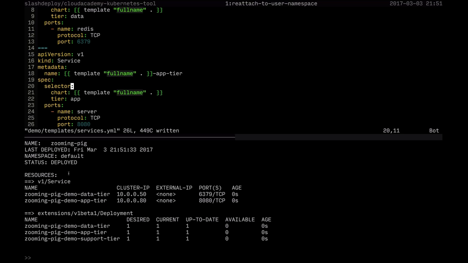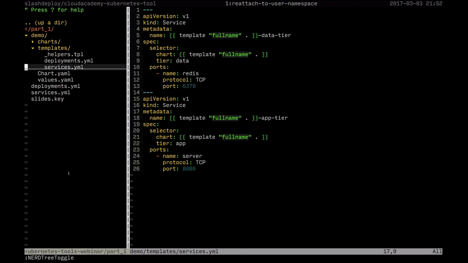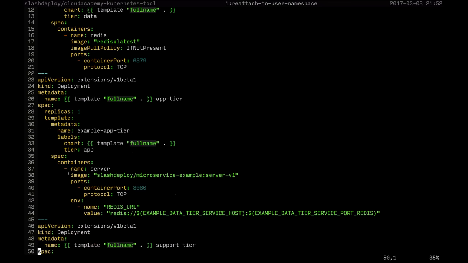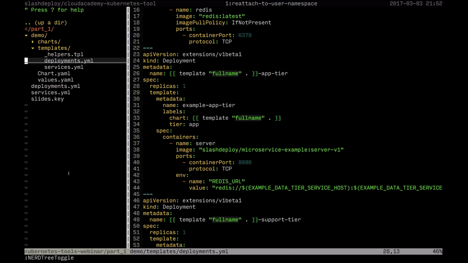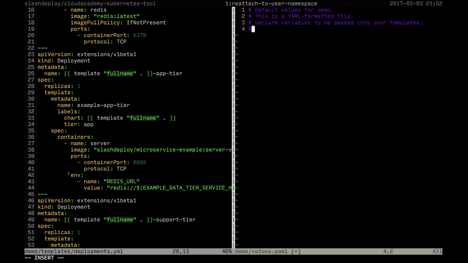Helm also allows you to predefine certain parameters that go in with your particular chart. So for example, let's say that you wanted to customize the number of replicas in the deployment. In this case, here is the app tier, so the number of app servers. Let's say we wanted to have a value for this. So what we do is come back over to this values file. This was content that was actually pre-generated. So I'm just going to kill this for now. We fill in our own value.